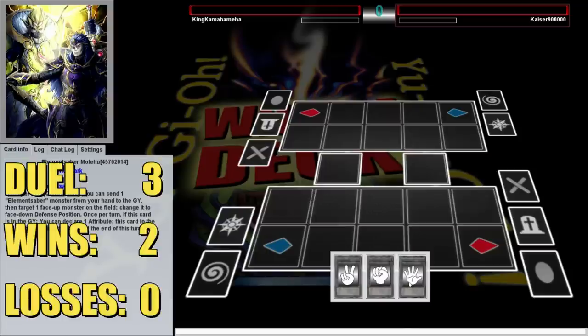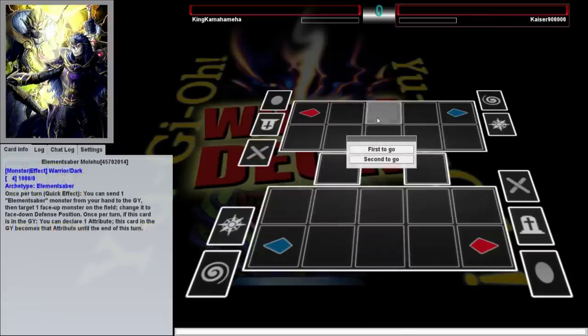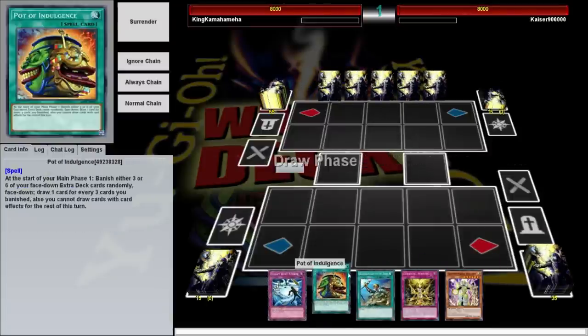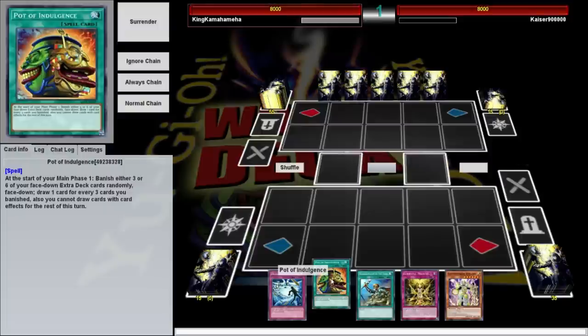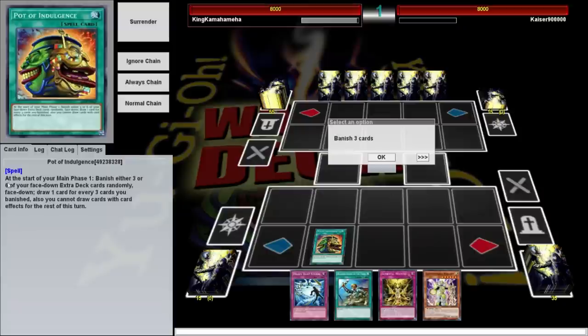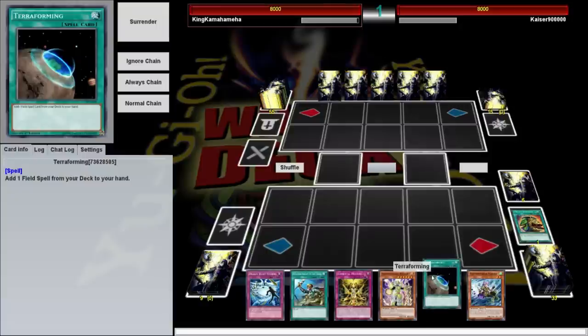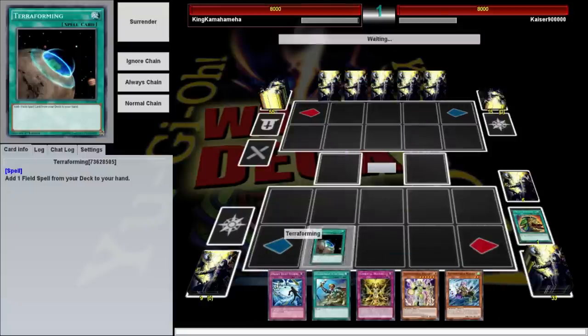And here we are, third duel versus Kaiser 90,000. Or is that 900,000? I think that's 900,000. That is, in fact, 900,000. Thank you. Hey, look what's glued to my hand again. It's like I'm stacking the deck. And you have to activate this first, because it says you have to do it at the start of your main phase. So some people are like, why don't you try to use this and then bait it out? It's like, I cannot.